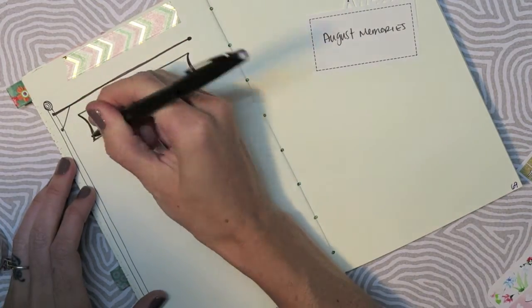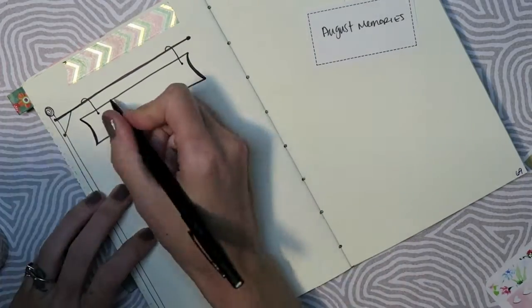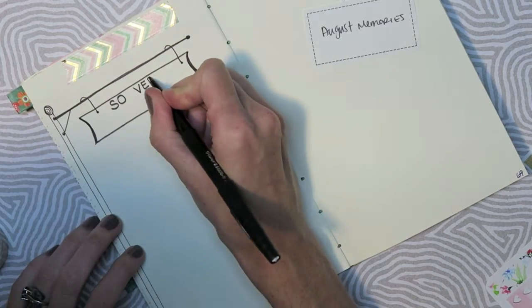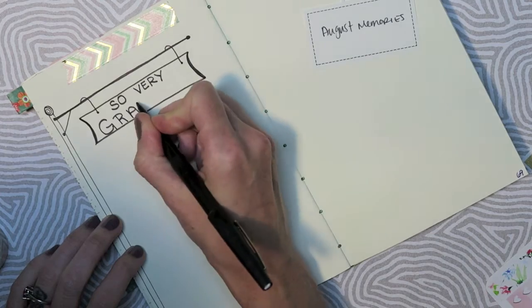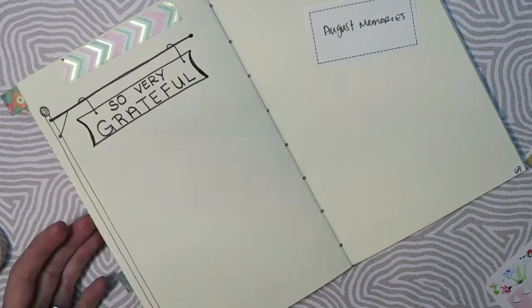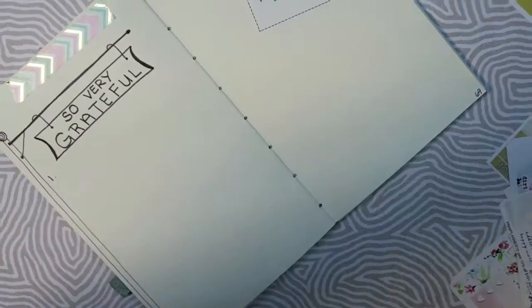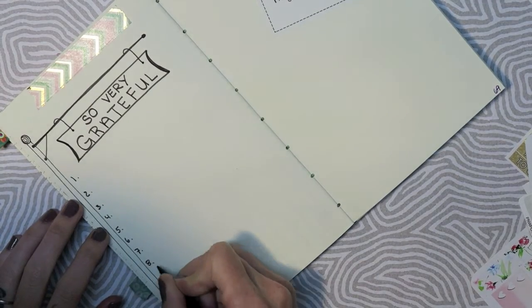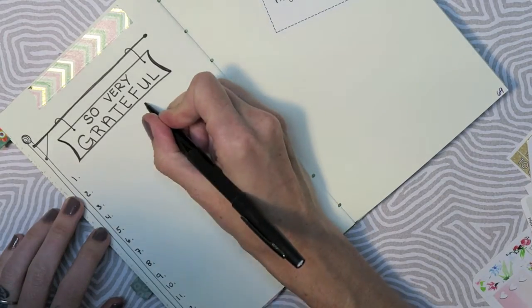I found this idea on Pinterest, or a similar idea. And you will see that throughout this video, I mess up all the time, just like I did right there. I have mistakes, and I do not go overboard trying to fix those mistakes. I am not trying to be perfect because I'm not a perfectionist. So I'm trying to make this page look kind of cute, and I have my little sign here, so very grateful. And then I'm going to number 1 through 30 so that I have a spot to write something down for each day in September.